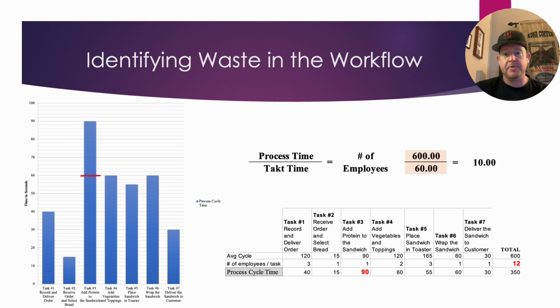We know that takt time represents the minimum pace of production, which means that in order to meet customer demand, none of the individual stations can have a longer process cycle time than our takt time. As we can easily catch at a glance in our work balance chart, the process cycle time of task number 3 exceeds our takt time, representing a bottleneck in our sandwich assembly system. Ah yes, our workflow villain is unmasked at last.